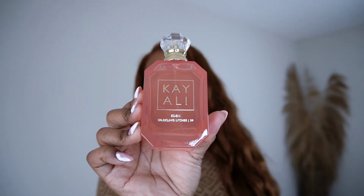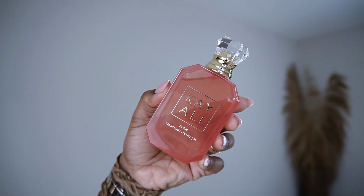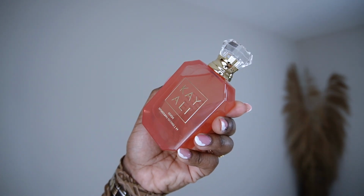When I first sprayed it, it was really bright and effervescent and fruity, like fruit basket, a piece of fruit candy. That's what I got. Then I started to pick up on a little bit of creaminess, and now it's getting a little bit richer. I can totally get that sugared amber element because this stays really, really sweet, but it also gets a little bit deeper and richer. And right now it's definitely turning a bit more ambery on my skin. So wow, I am pleasantly surprised by this, y'all.